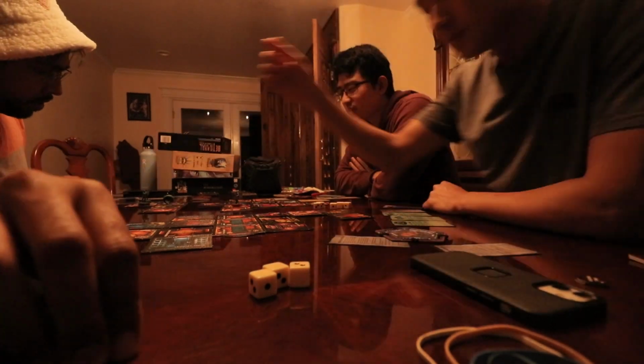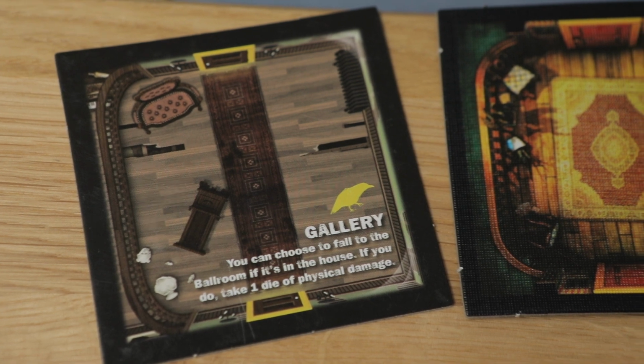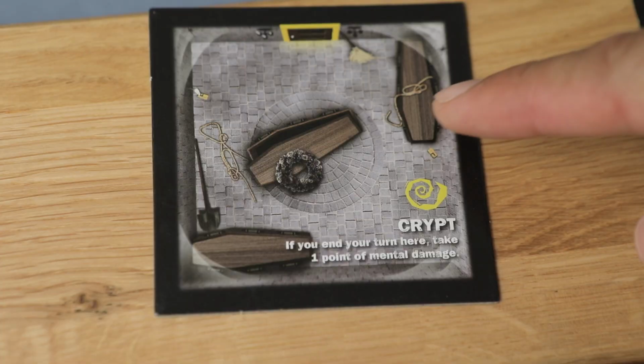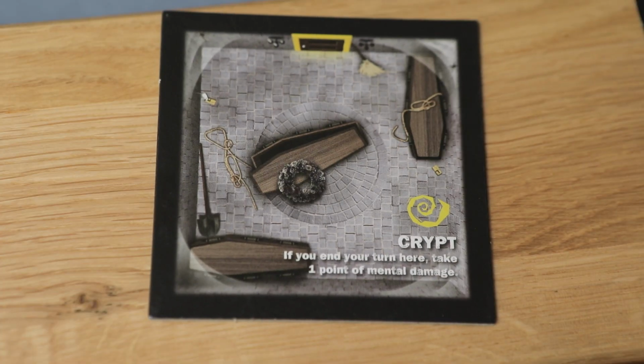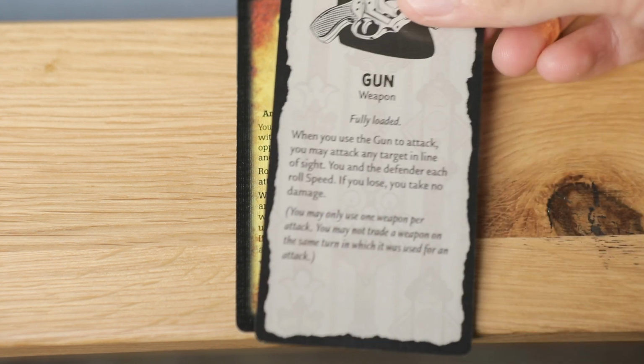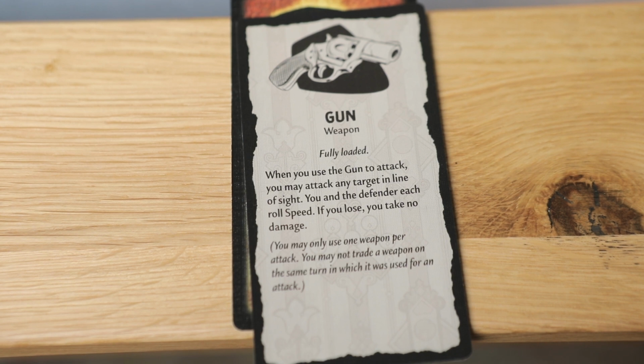the mechanical parts of Betrayal now work better, with perhaps a little less charm. Yeah, the gallery is no longer a decision to fall to the ballroom and take damage, but now leads to ballroom. Or how the spooky crypt that causes you damage is just gone from the game now. Or how the old revolver with all these abilities on it is just now a gun, which is less complicated and less strong, which helps balance and streamlining with the game.